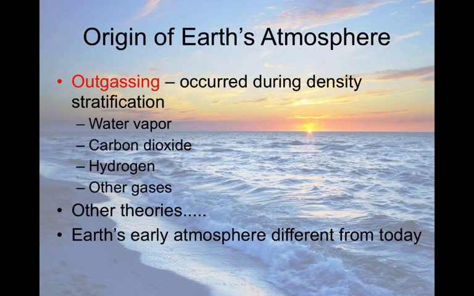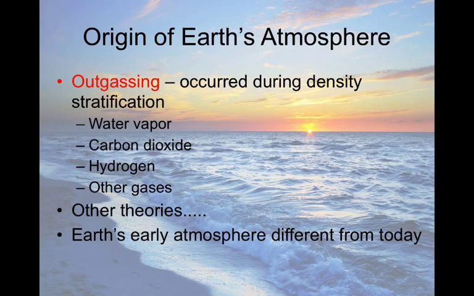So when we left off, we were talking about the results of density stratification and how that made the layers of the Earth. The Earth's atmosphere is actually, in large part, due to the same process. So density stratification was occurring, and the most dense parts of the Earth went to the center. Well, the same can also be said about the least dense parts moving towards the surface. Gases are the least dense materials, and through various processes, including volcanism, most of the gases moved to the surface and became what we now call our atmosphere.